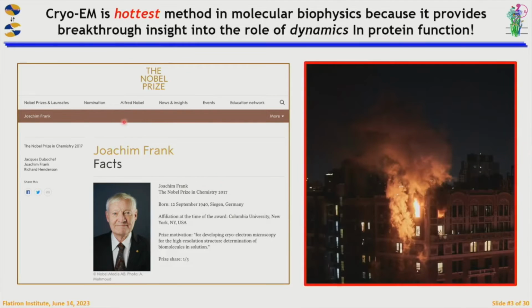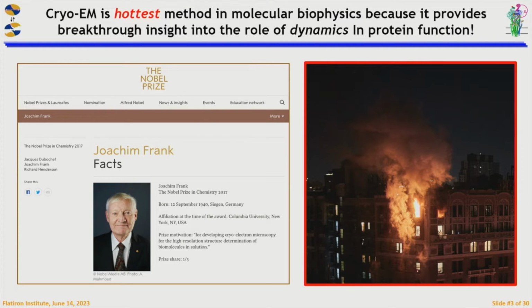So my apartment in New York City is exactly 10 floors below this. And so this blaze was going on one night. Well, of course, we were basically up all night. The New York City Fire Department was amazing, but we were up all night.